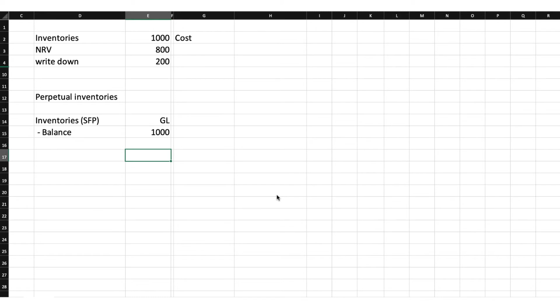So you would physically now need to go and do a journal entry to write this thing down. So I'm going to create a debit. I'm going to create a credit. We need to write it down with R200. So to decrease an asset, we all know by now, we have to credit it. Inventories, credit R200. And where do I take the other side? Cost of sales. Anything to do with inventories gets dumped in the cost of sales line item in the statement of profit and loss and other comprehensive income.